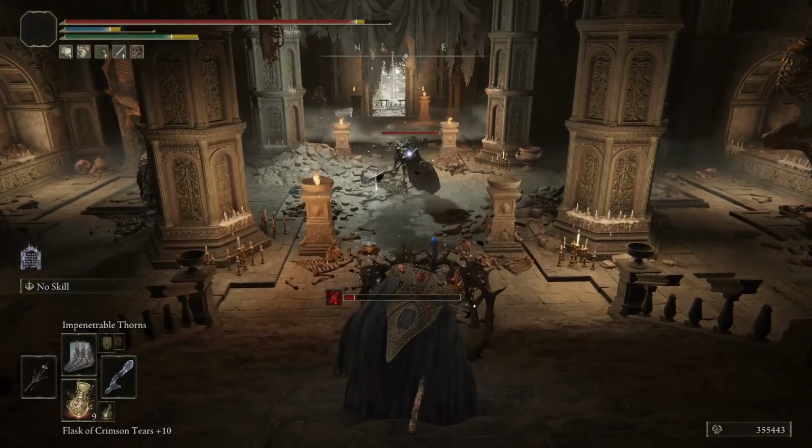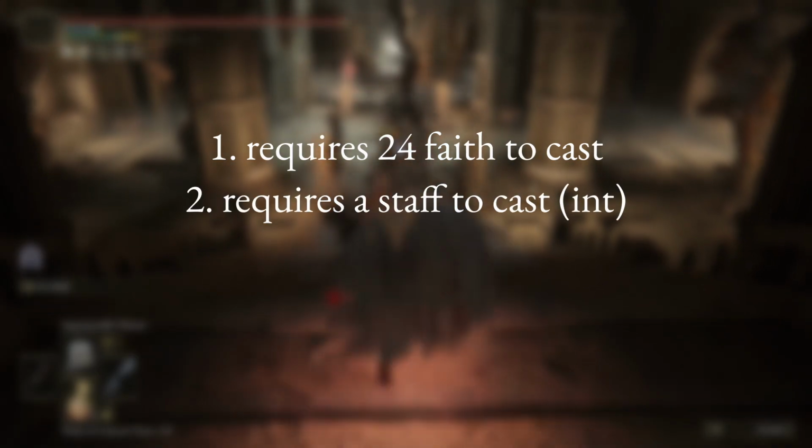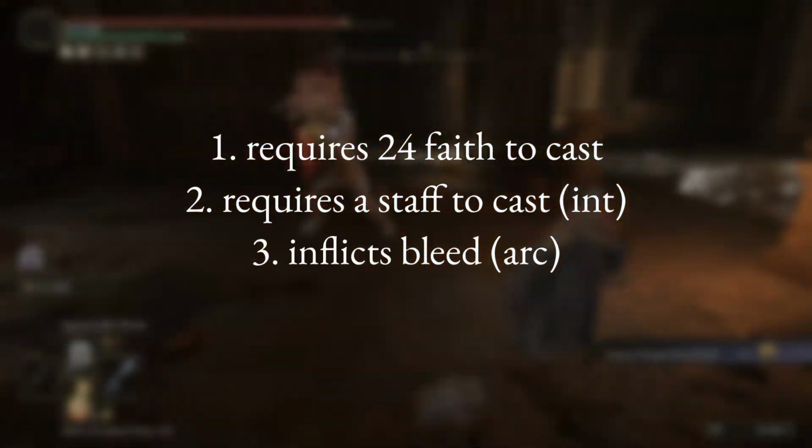The Impenetrable Thorn spell is: 1. A sorcery that requires 24 faith, 2. Must be cast from a staff, which generally scales off of intelligence, and 3. Causes bleed buildup, which only scales with arcane.